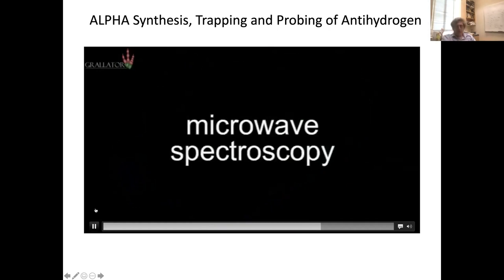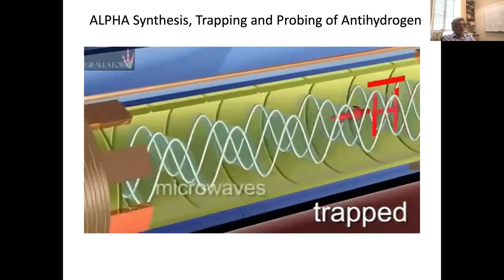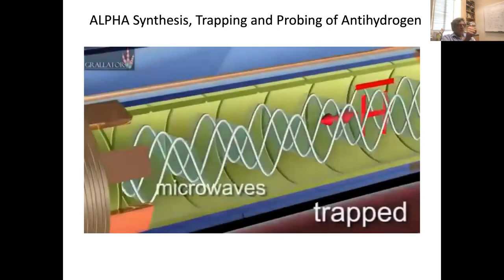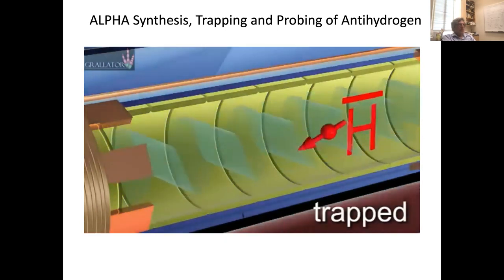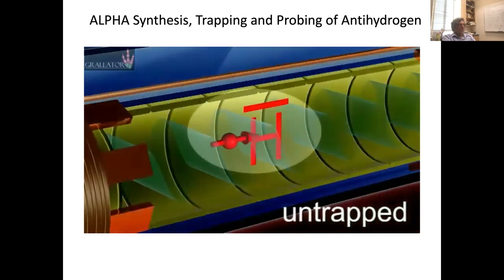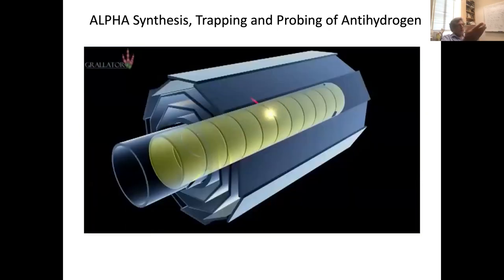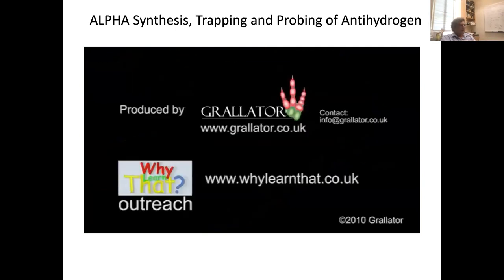So as an example of what we do, microwave spectroscopy. You shine microwaves on antihydrogen, you can change its magnetic moment. It doesn't matter what the magnetic moment is for the purpose of this discussion. It's a property of the antiatom spin. We can flip it, and when we flip it, it's going to hit the wall. So it flips at certain frequencies. We can control it. It can be trapped in one direction, and then we flip it to an untrapped direction. Now it's not trapped, and it's about to hit the wall. And then we see it. Whether or not we flip that magnetic moment has to do with the frequency of the microwaves. We know what would happen with hydrogen. We do the same thing with antihydrogen, and we see how that works. Okay, and this was nicely produced by some group.